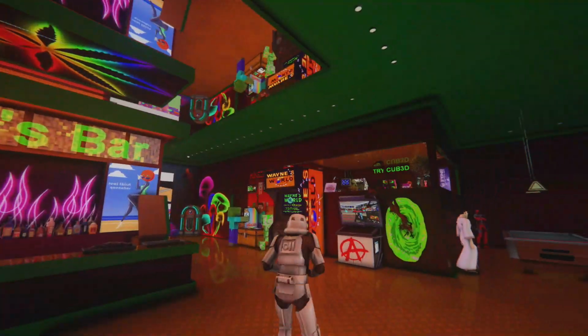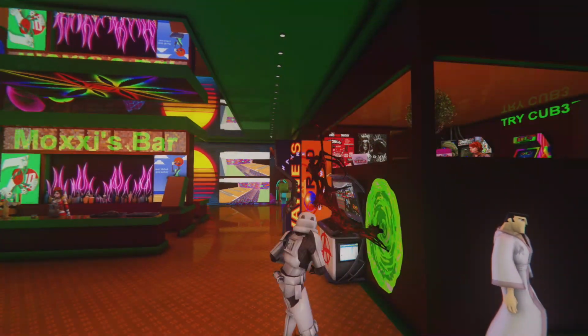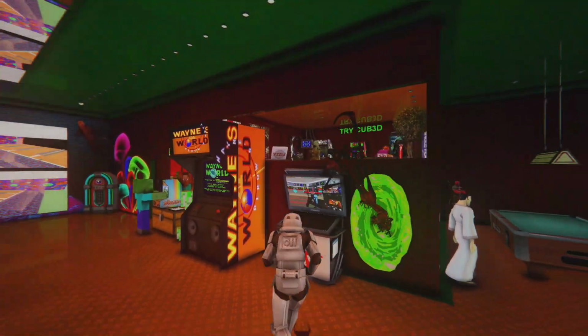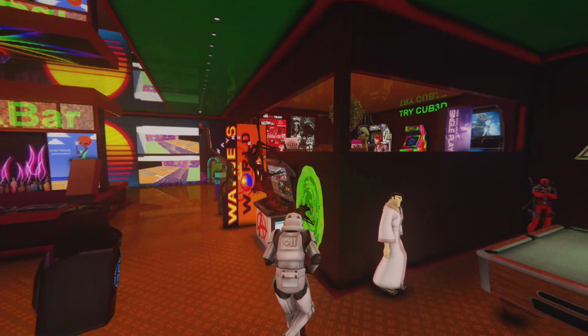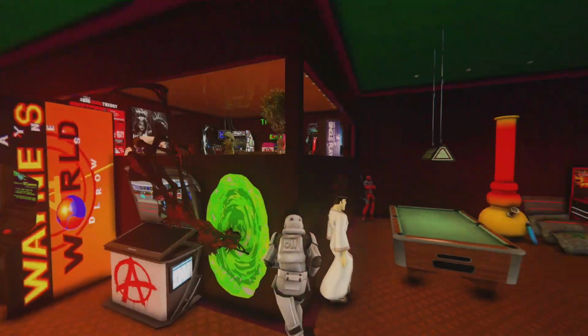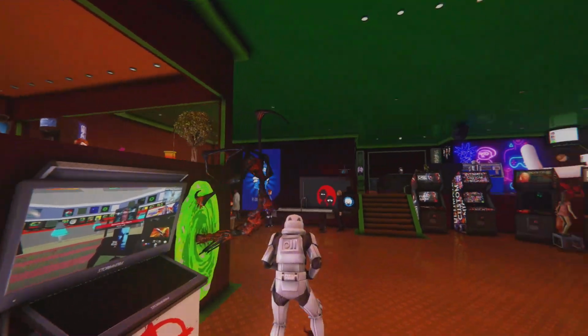Okay, let's move into the bar. Oh, there's the Rick and Morty portal. There's something trying to attack us through it. Awesome. It's the hook from Dead by Daylight. Dead by Daylight arm. I haven't played that one.